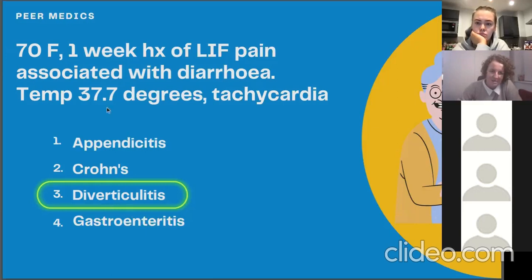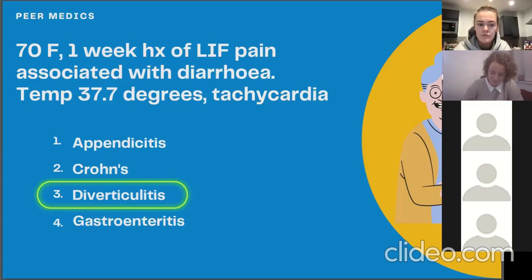For a gastroenteritis case, yes, they will have a temperature. They might be a bit tachycardic, but the history might be a bit more acute, and you might get a bit more description of the diarrhea, and maybe a history of eating warmed up takeaway rice, things like that. These sorts of things give you clues. Also remember that in questions, whatever information they put down, it has to be relevant. Okay. Does that all sort of make sense?